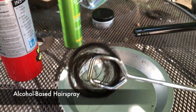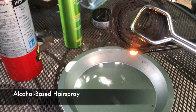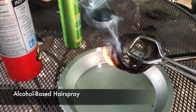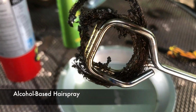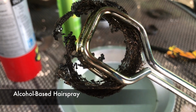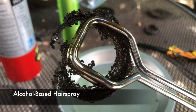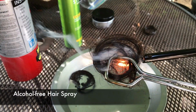Smells just as bad as the first one. This is kind of not that impressive. It looks very similar. Kind of cool. Yeah. Alright, here we go.